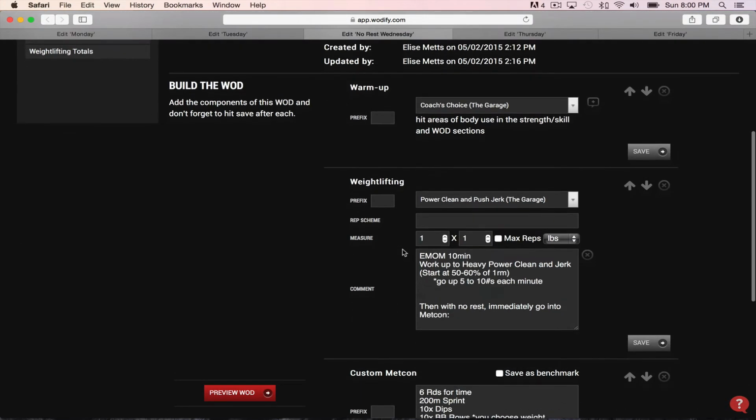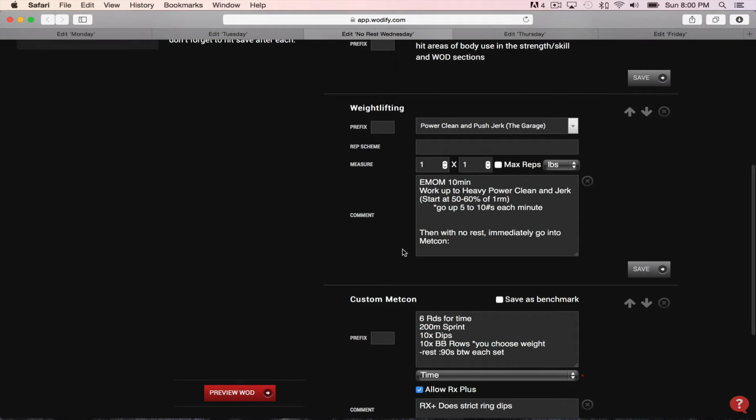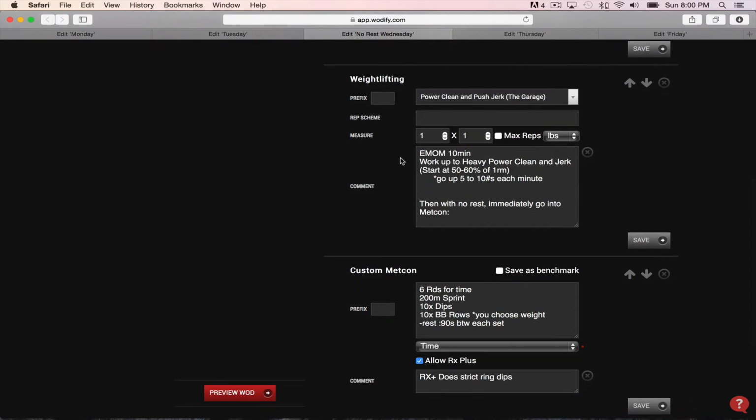On Wednesday, we've got no rest Wednesday. So the way this is going to work is we do have a strength, a power clean and push jerk. So basically, power clean and jerk. We're going to work up to a heavy single. It's a 10-minute EMOM. That means every minute on the minute you're going to do 1 power clean and jerk, and I want you to go up 5 to 10 pounds each minute. We're going to start with 50 to 60% of your 1 rep max. So towards the end you should be somewhere pretty gosh darn heavy.